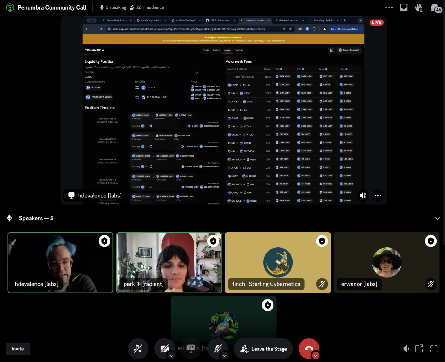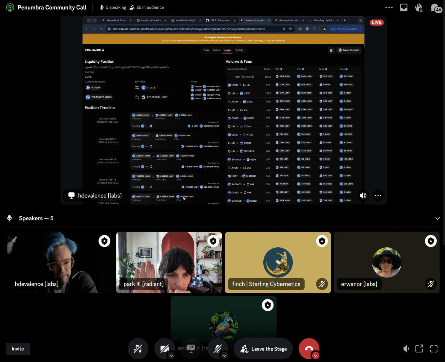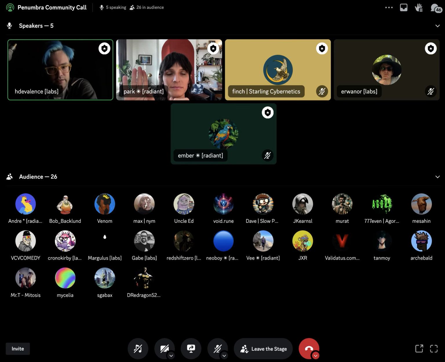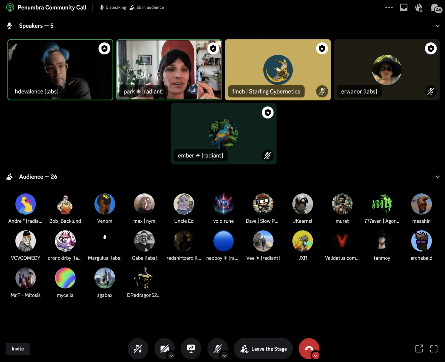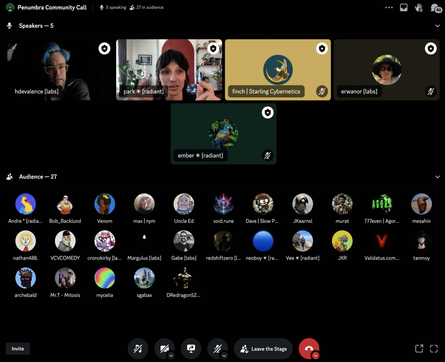As a user, I don't want to have to think about pools. I don't want to have to think about all of this stuff. I just want to be able to make a swap and have that efficiently get processed. But not just users, right? Also, this is the first DEX that gives LPs a wider range of liquidity opportunities off of a single pair. That's actually huge, right?